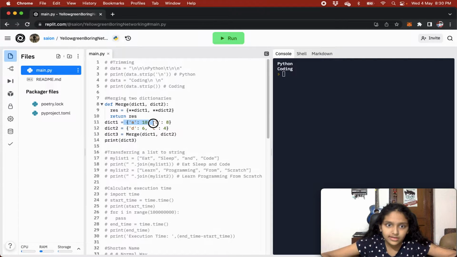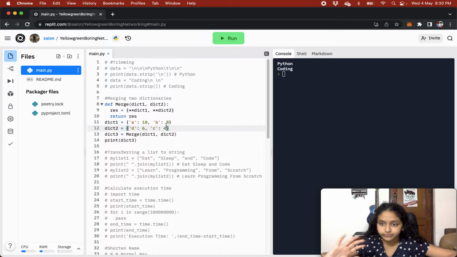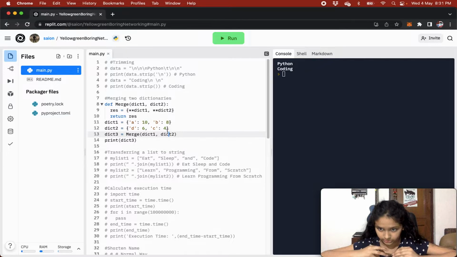So in dict1, A is 10 and B is 8, and in dict2, C and D. It basically means it should go A, B and then C and D, not A, B and D, C. Okay. So yeah, in dict2 we have these values. So now we are doing merge dict1, comma, dict2.